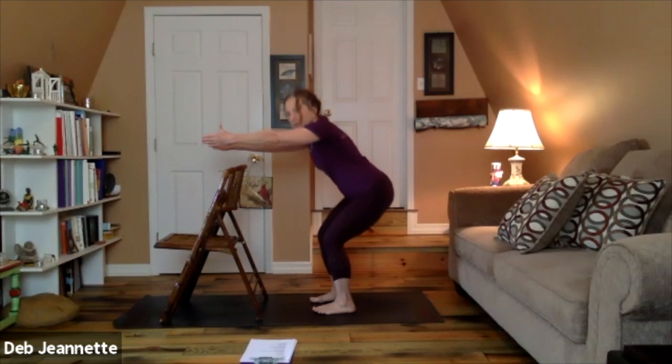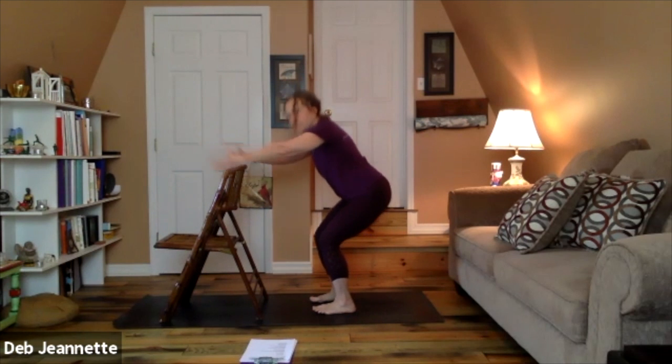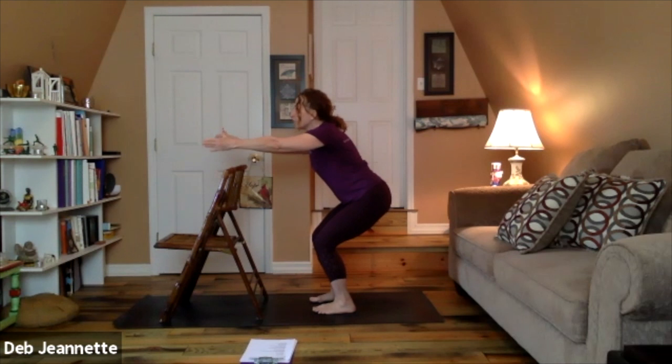Really use those quads and the glutes. For 3. Sit back. 2. Last one. Hold. Relax your shoulders. Focus out in front of you. Keep your heart open, throat open. Soften your cheeks. Relax your lips.